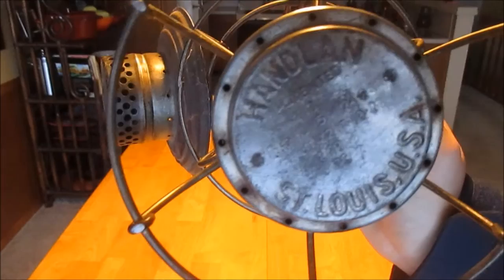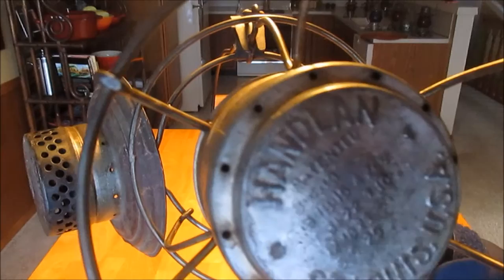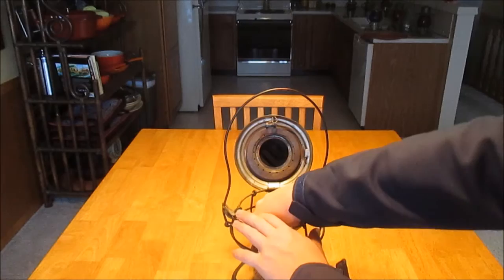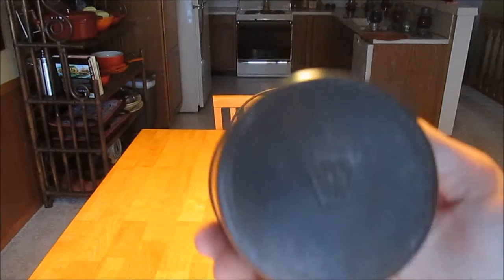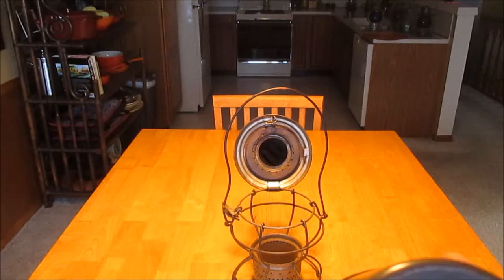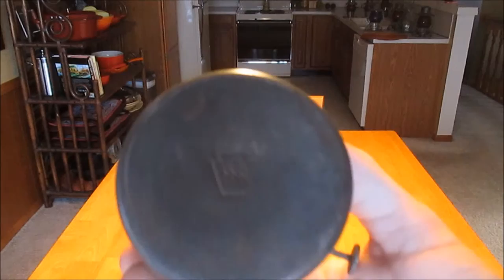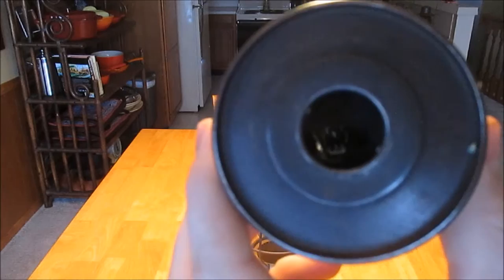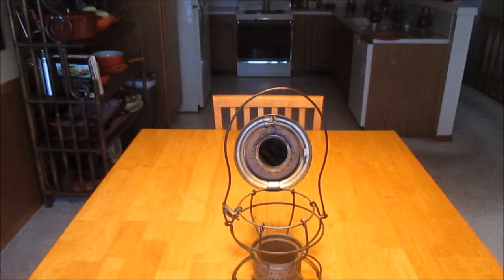Hanlon, St. Louis — it's a little bit hard to read, but there's a bunch of patents there. I can't really read it that well, but if you pull it out — wouldn't you know, it's stamped on the tank as well. If you notice it's backwards — it was stamped when the tank was before it was even pressed. It's actually stamped from the outside; I've seen them both ways. This stamping happens to be backwards for some reason. But if you take the burner off and look in that tank, you can see the PRR in there, which is really cool.